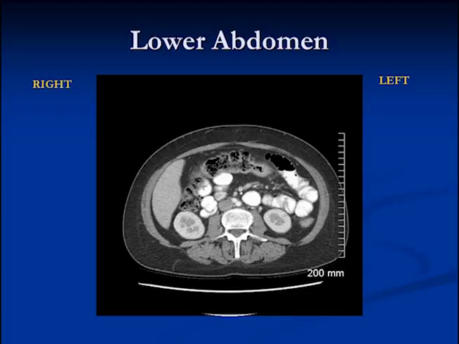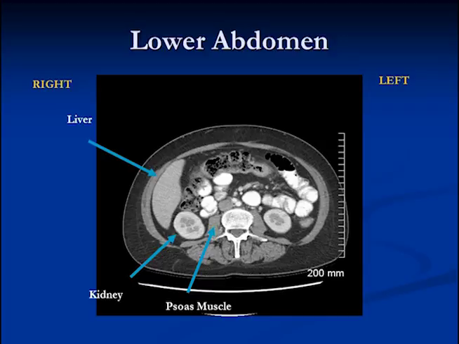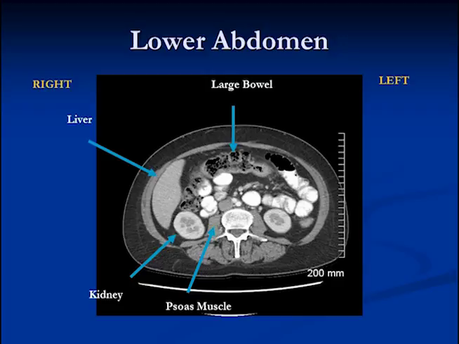Going a little bit down into the abdomen, now we're at the lower edge of the kidneys. We just see the tip of the liver here, and a little bit of the spleen on the other side. These structures are the lower poles of the kidneys. We see the psoas muscle on each side next to the spine — a very important structure. All of these structures are outlined by black, and the black is fat, which sits in the retroperitoneum and in the mesentery, allowing us to see these structures much more clearly. This piece of bowel with black and gray material is fecal material, and this is the transverse colon, the large bowel as it comes across.